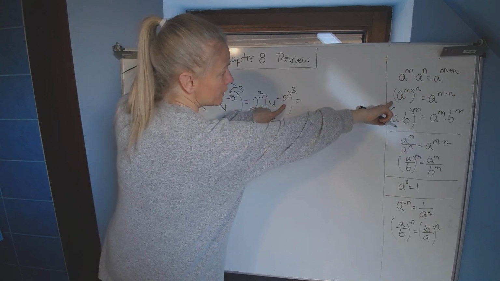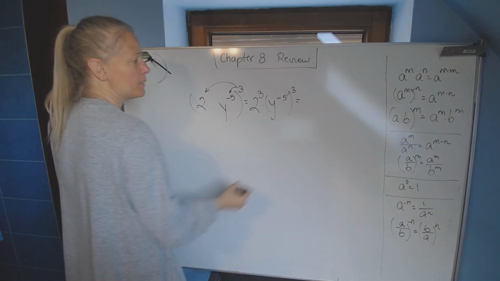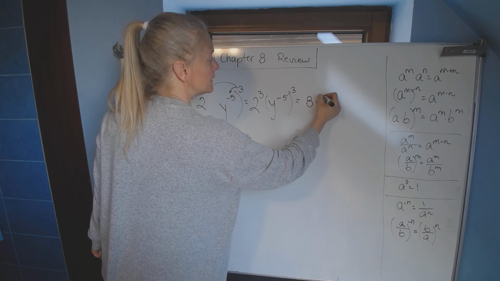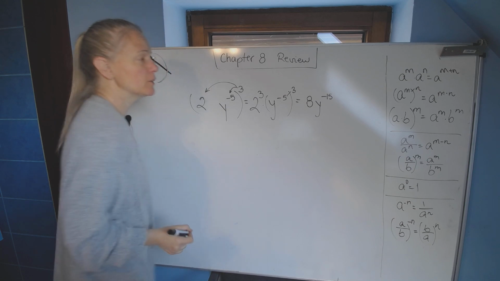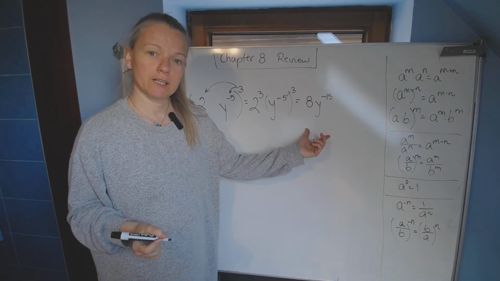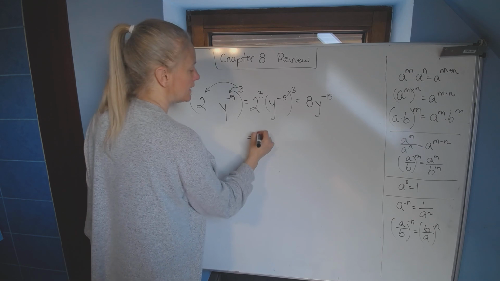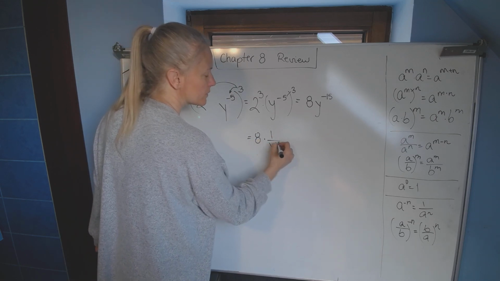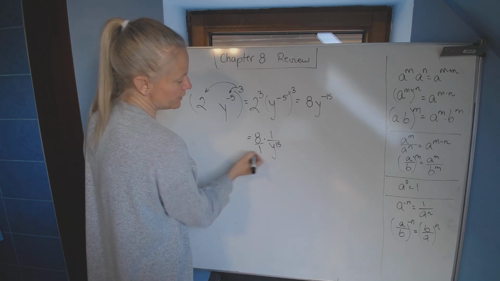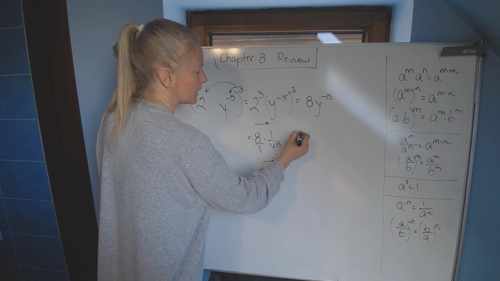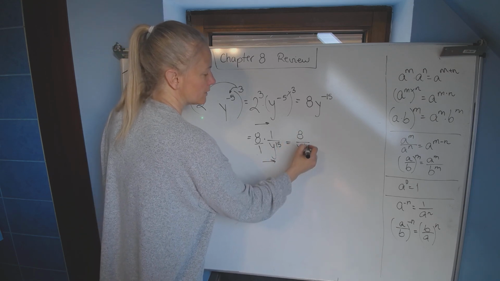This is the exponent of the exponent property, so we multiply. 2 to the 3rd is 8. And then I end up with y to the negative 15th. Remember, I told you one of the very important rules of algebra is you cannot have a negative exponent. So this becomes 8 times 1 over y to the 15th. I need the reciprocal. And if you want to finish it, you can put 8 over 1 times it across. This becomes 8 over y to the 15th.